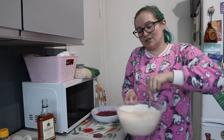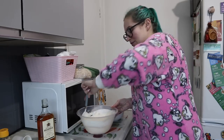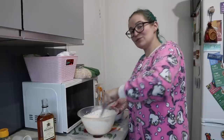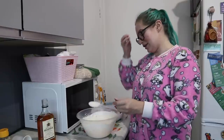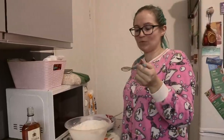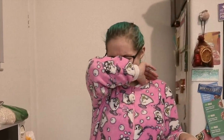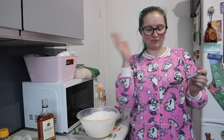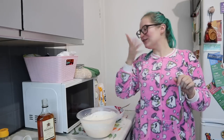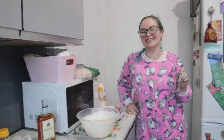Right, I have a feeling it's because it may not be the greatest brand of whiskey that I'm having to add a bit more. Or this is where people are going to be shouting at the screen, being like, no, it takes a while to get in the cream mixture. Oh. You can definitely taste that. Right, this is going to be interesting. I'm going to wait about 10-15 minutes for the oats to cool, then we can start assembling it, and then we'll get Mum's reaction.